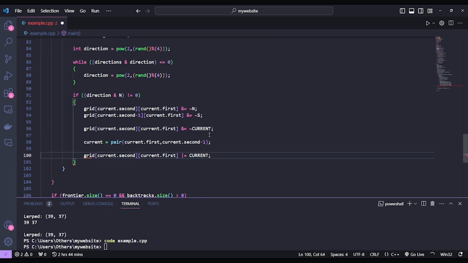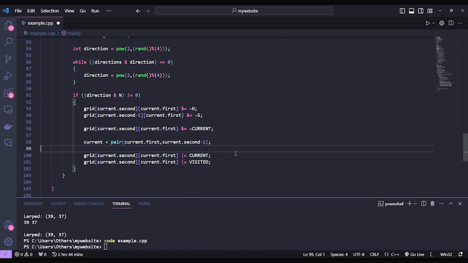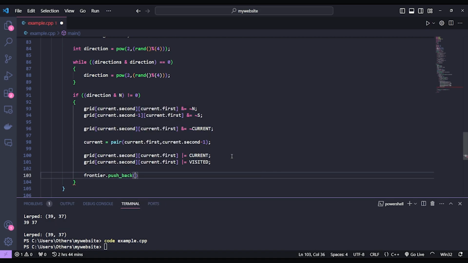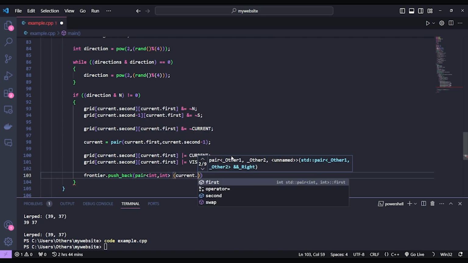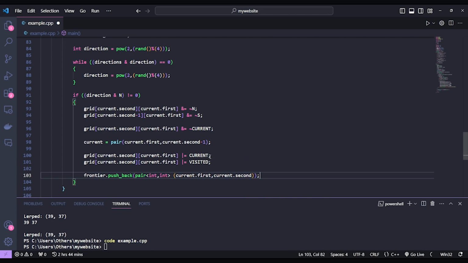It's now our current block, and or equals visited. And then we can go ahead and put it on our frontier. Stop pushback, pair of a position, current.first and current.second. So now it's added to our frontier, so when we backtrack, we'll know exactly where to go.